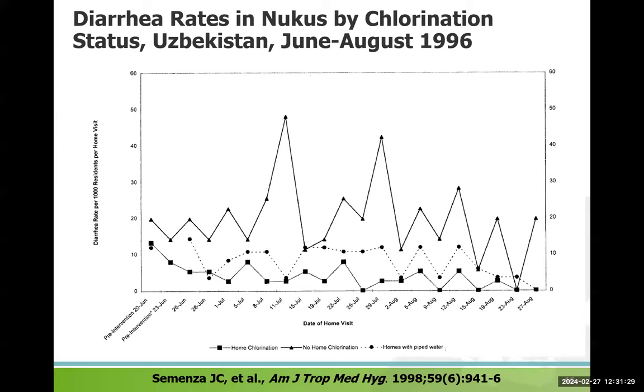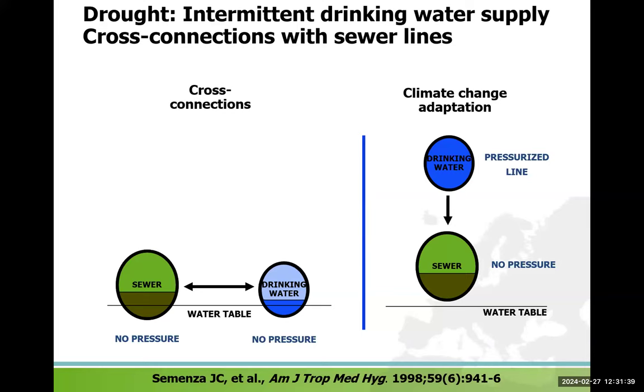What does that mean? We examined the water source, and we basically came to the conclusion after our assessment that the water lines were cross connected, were contaminated with sewer. So if you think about a water drinking line that is not pressurized, and particularly if that water line is at a slant, that creates a vacuum in the water line that sucks in sewer from the environment. If that sewer line is connected through the water table with the drinking water line, you can cross-contaminate the drinking water with sewer that's next door.